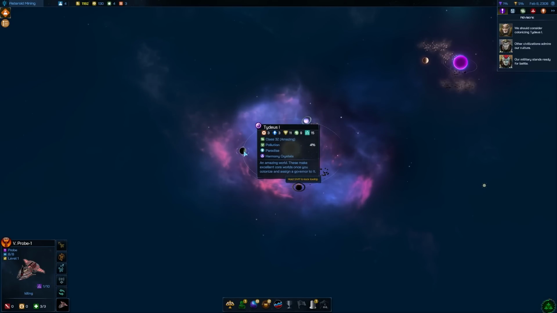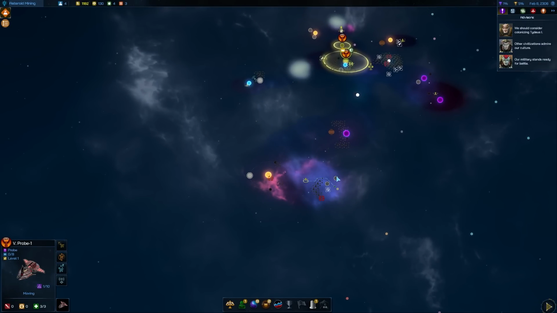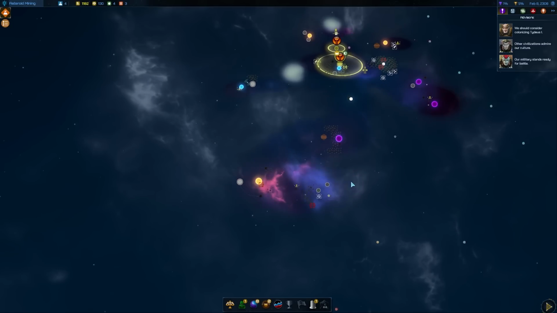We've probed down here. We found a class 32 world. Now, that's a great money world. You can see there it's got 11 finance. This will be a fantastic planet to support our economy. Definitely going to be the trade capital of my empire. Almost certainly, especially dependent on whatever these worlds have. Oh yeah, great support planets down here too.